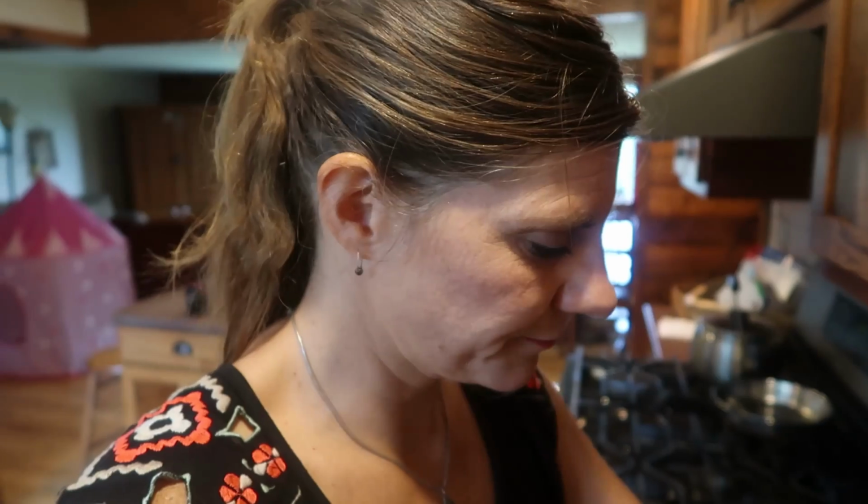I see the lid. I thought these lids fit a little tighter than they do. I am going to have kind of a mess every once in a while when I tip it upside down, but that's okay. I can just wipe it quick, and when I set it in the fridge, I'll probably set it on like a cookie sheet or maybe just a couple paper towels or something like that.